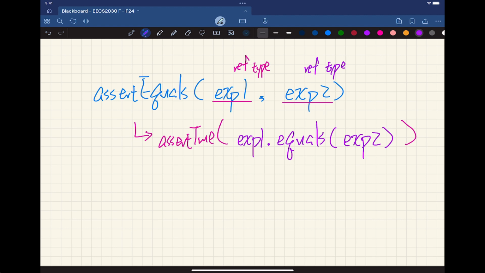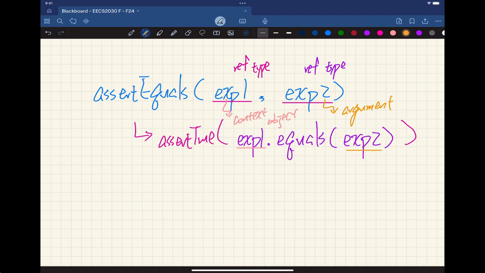Notice that expression 1, which is the first argument to assert equals, will be turned into the context object. As you can see, that's exactly the context object over here. And expression 2 over here would be the argument. The order matters.